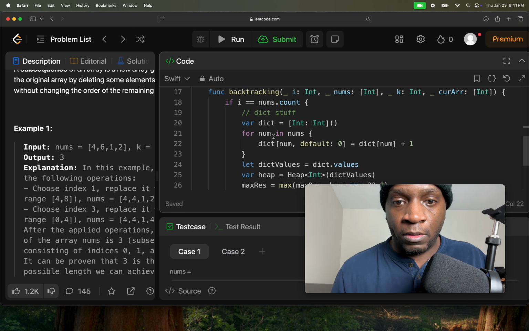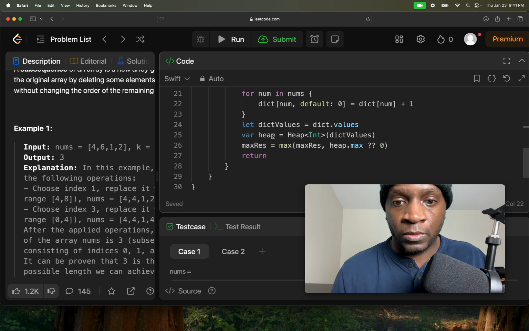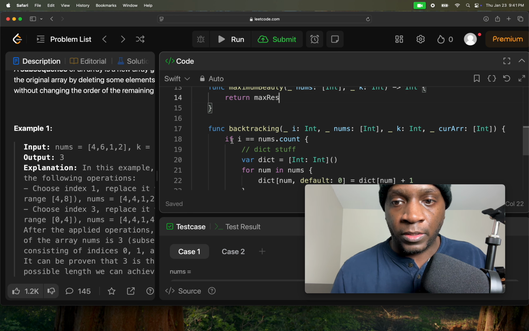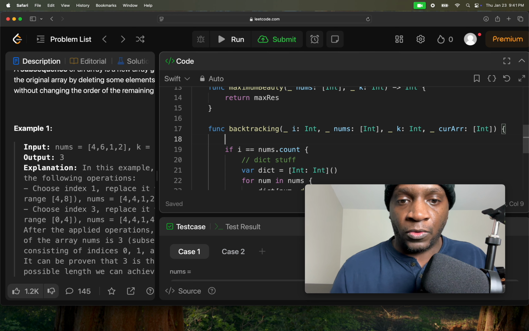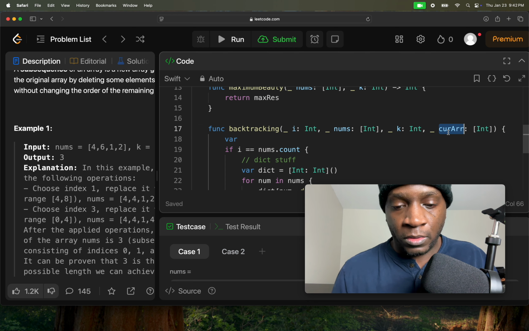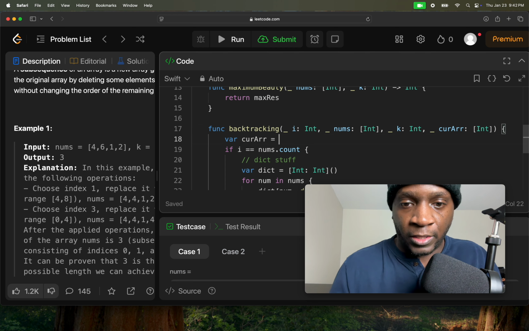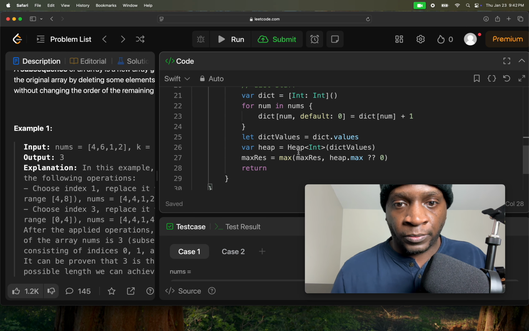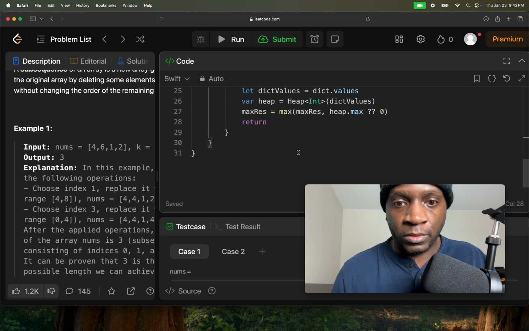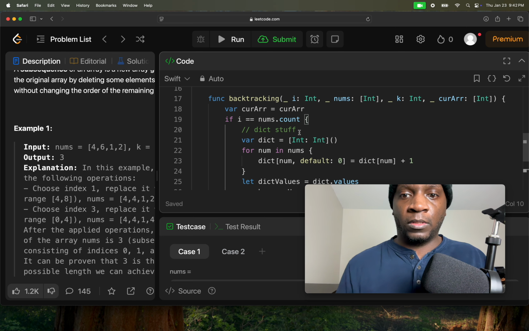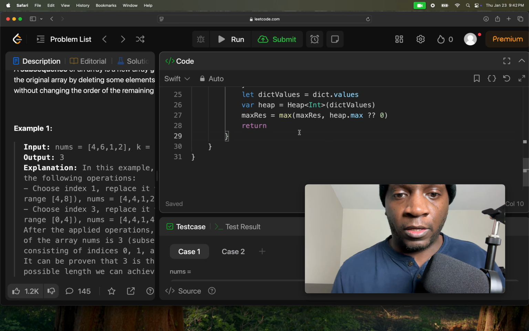Now I need to get through this. So I need my current array to be mutable. So I'll just do this. I will say current array. I need 3 different scenarios.